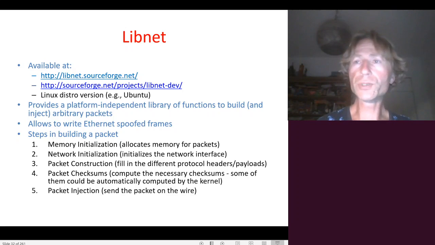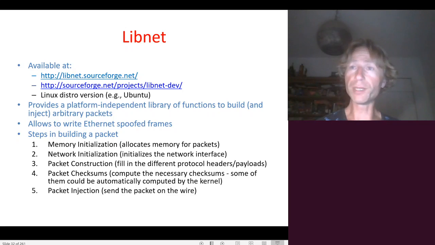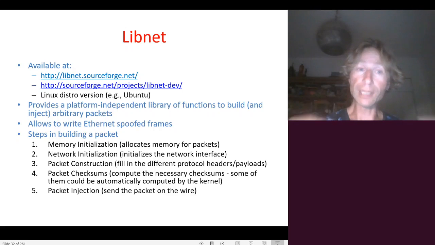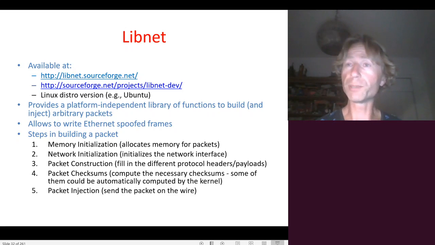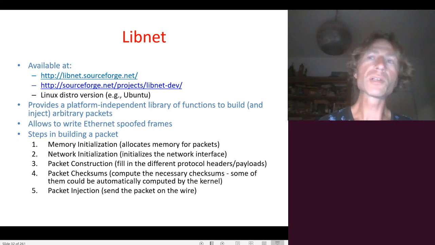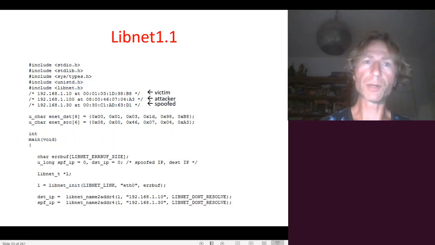In order to do so, you start with some initialization of the memory and the network, then you construct your packet and inject it into the appropriate network interface, and then you do some cleaning, and then you're done. Let's see how we do this in our particular case for ARP spoofing.